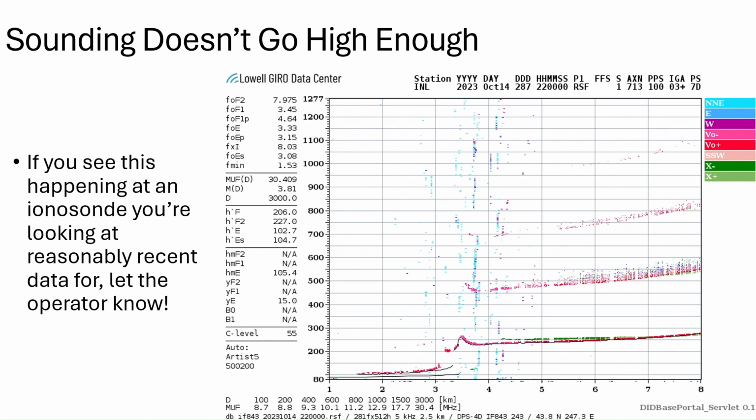We're trying to optimize our soundings to make the best use of the sounding that we have. And so sometimes we just forget. Sometimes we don't think, oh yeah, I forgot to increase this. We're at solar max. So let them know. They're not unhappy to find out, to fix things. They don't want bad data either, right?